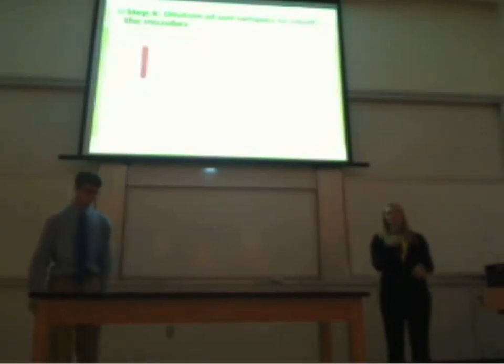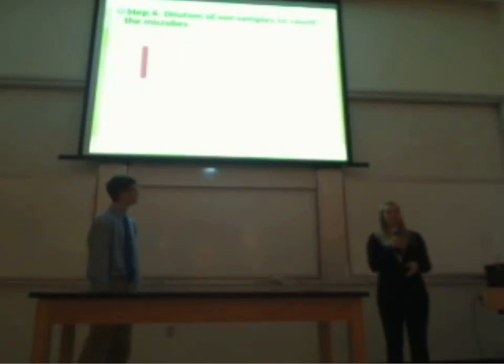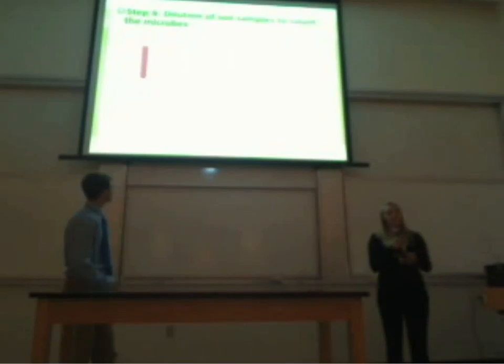Once that was done, we started taking our samples so that we could grow our own bacteria. So we took a vessel that holds 450 milliliters of water, and then we took 5 grams of soil from each tube, and then we would vortex the vessel for 4 minutes. By doing this, we just wanted to make sure everything was mixed up so you didn't have your soil sitting on the bottom and the water on top.